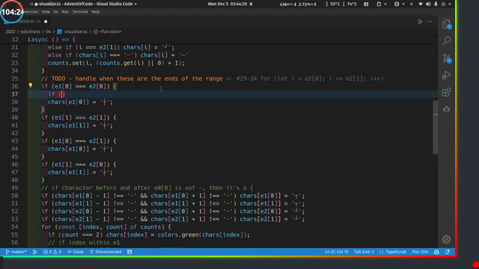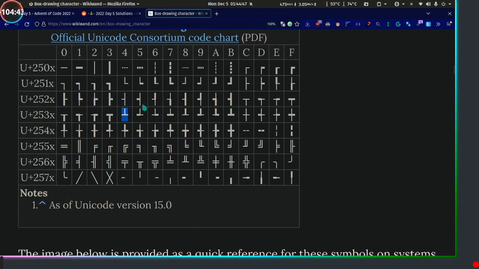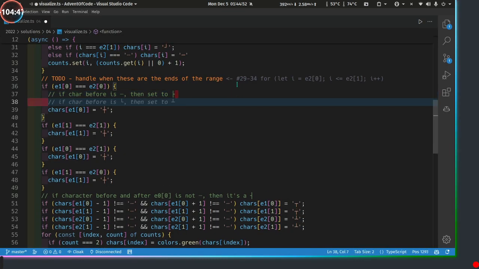Okay, so if E1 0, if car before is, where's the dot? There's the dot. Then set to right junction. I don't have it in the board. Set to this. There we go.